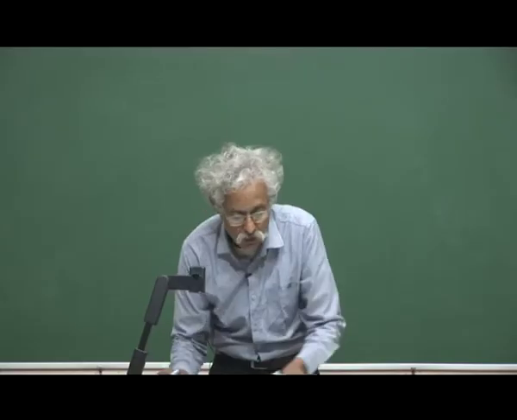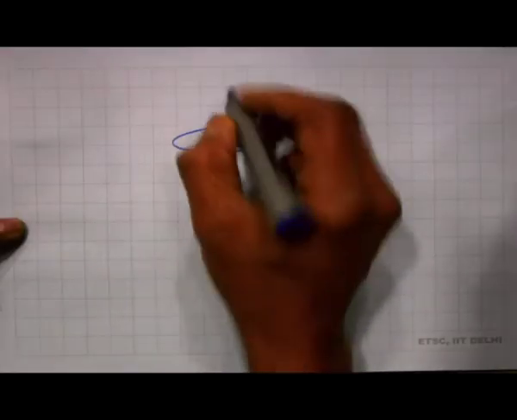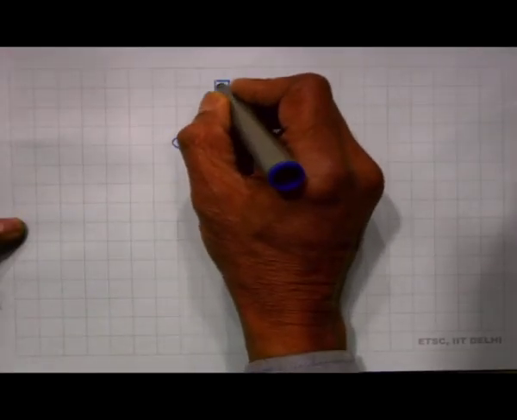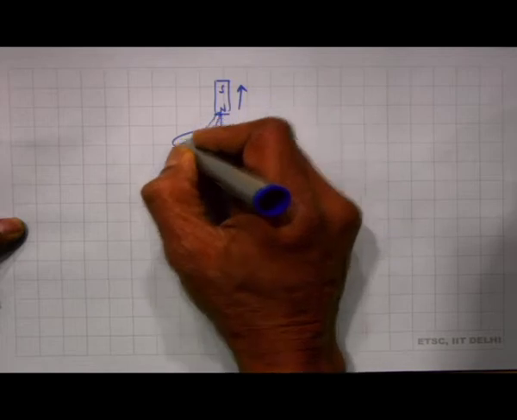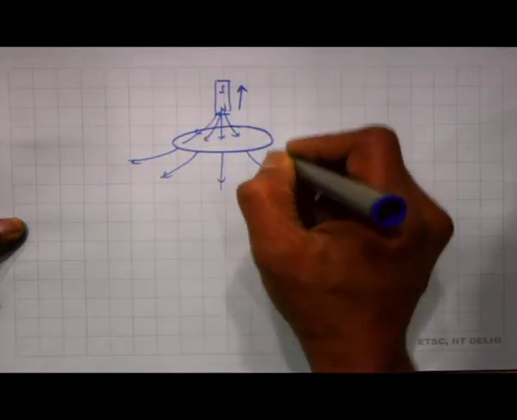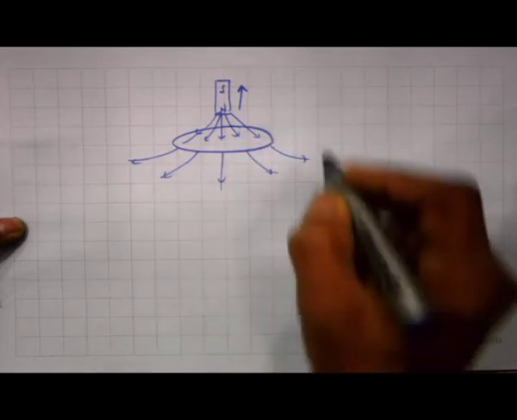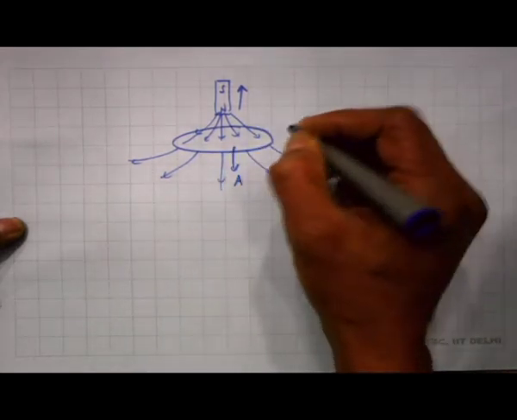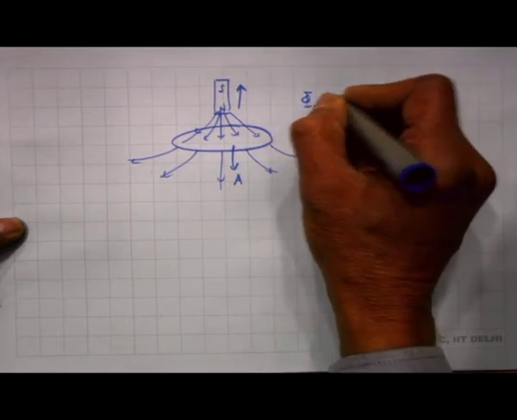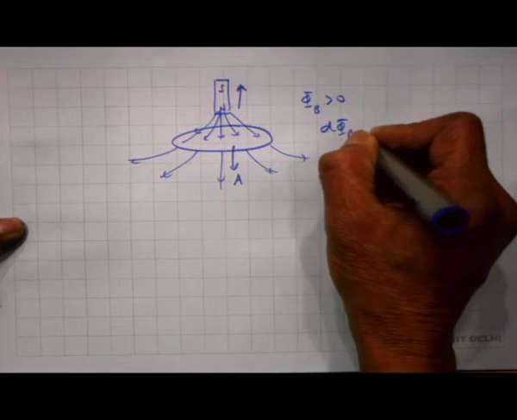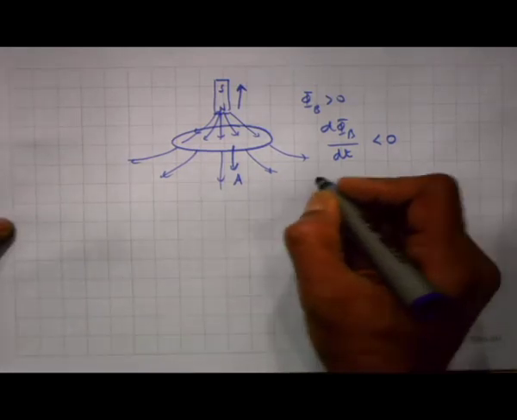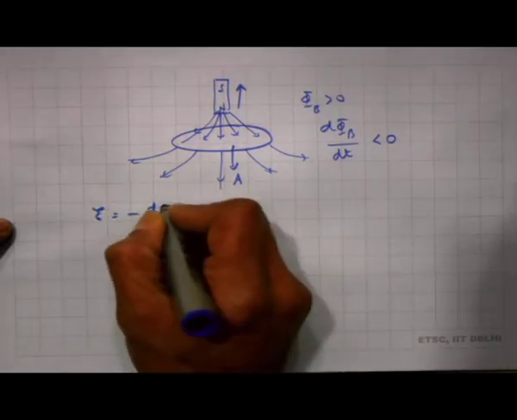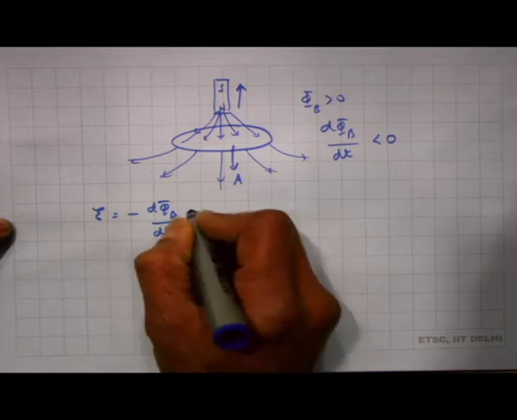Similarly, if I consider the same loop and I have this magnet with north pole and south pole and the magnet moves in this direction, in this case again the magnetic field lines are like this, and if I define the area like this again, then phi_B is still positive, but d phi_B by dt is negative, because as you move the magnet away from the loop, the flux is decreasing with time, and this induces an EMF which is minus d phi_B by dt, which is positive.